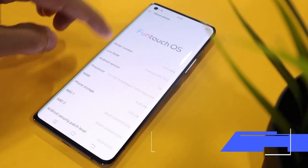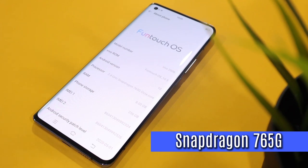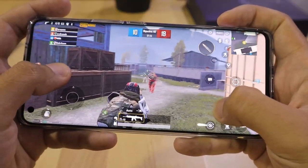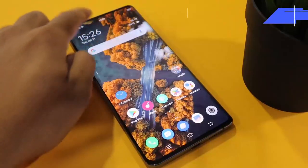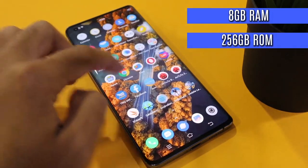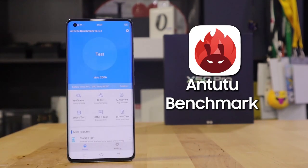The X50 Pro has a Snapdragon 765G processor, which is not a high-end chipset but it's very capable for day-to-day use. I have tested playing popular games such as Asphalt 8, PUBG Mobile and Mobile Legends and didn't experience any lag or stutter. The phone also has 8GB of RAM and the 256GB storage, which is good enough for almost every user. As usual, I run a few synthetic benchmarks to see their potential performance.